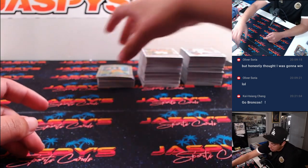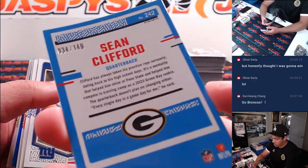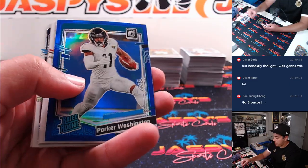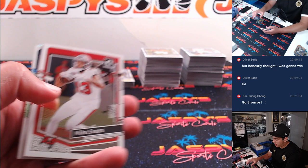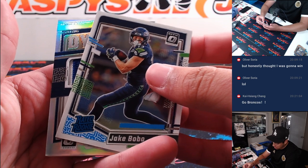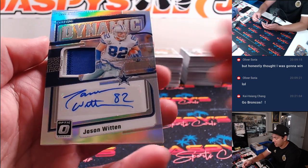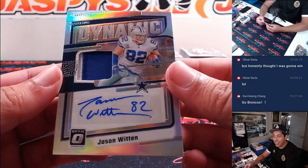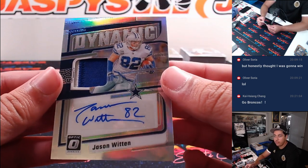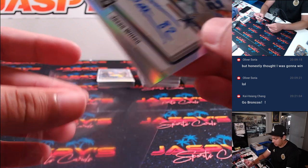Oh, we got a patch auto in this box, guys. Patch auto. Sean Clifford. 34 out of 149. Parker Washington, 177 out of 199. Is it upside down? No. Is that Cowboys? Colts? It is Cowboys. Jason Witten. That's pretty sweet. Jason Witten, dynamic patch auto. And that is 15 out of 25. Dallas. It's going to Clifford. Clifford having a nice break.